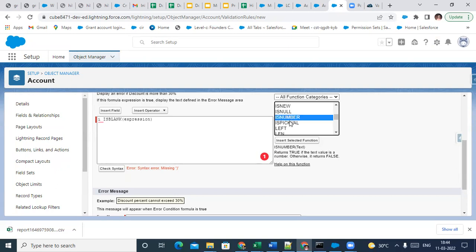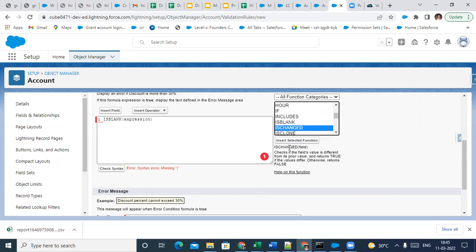Okay, if it is a number, it will return true, otherwise false, or is pick val, as I already told you, I just now showed you. So is blank. If the value is changed, you can also have a function for that.